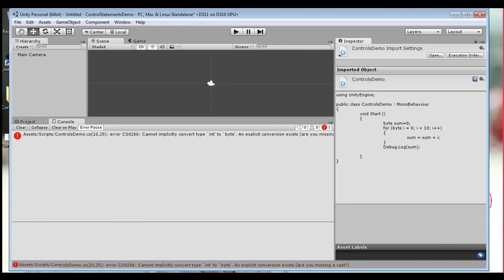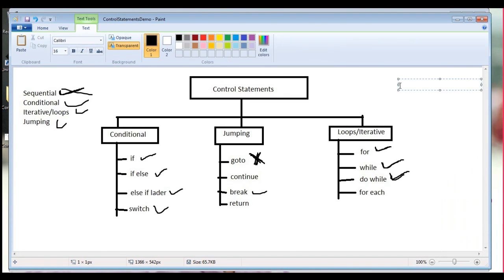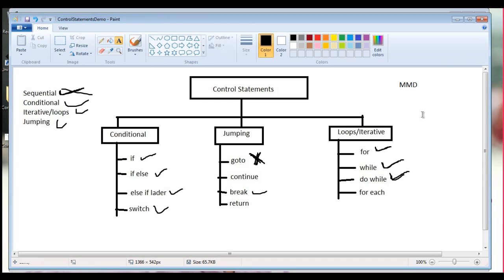I hope you remember that while explaining the data types, I explained the mixed mode data types. Do you remember that? If you have an operator, let us take plus, and on the left hand side you have a byte and on the right hand side you have a byte, it is going to result in an integer. Or if on the left hand side you have a short and on the right hand side a short, the result is going to be an integer. That is the reason we are getting this error. Let me explain that.